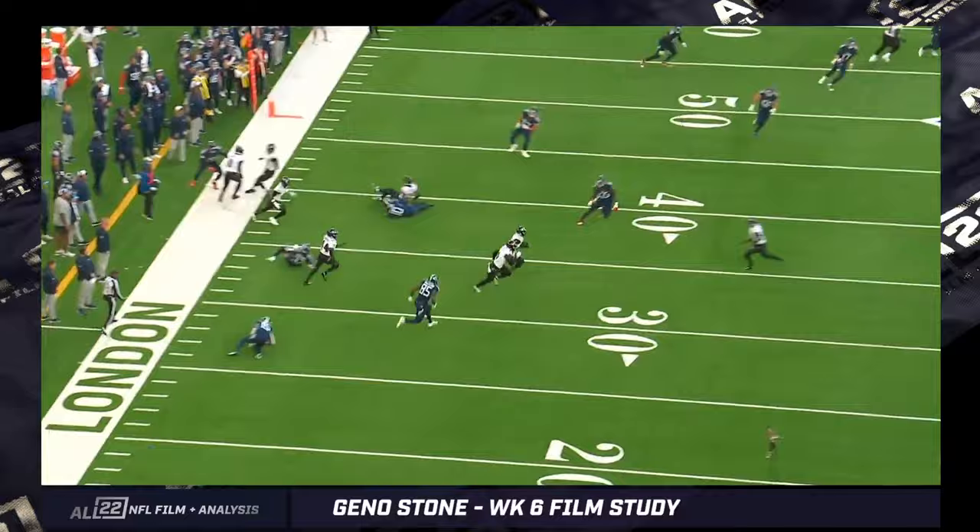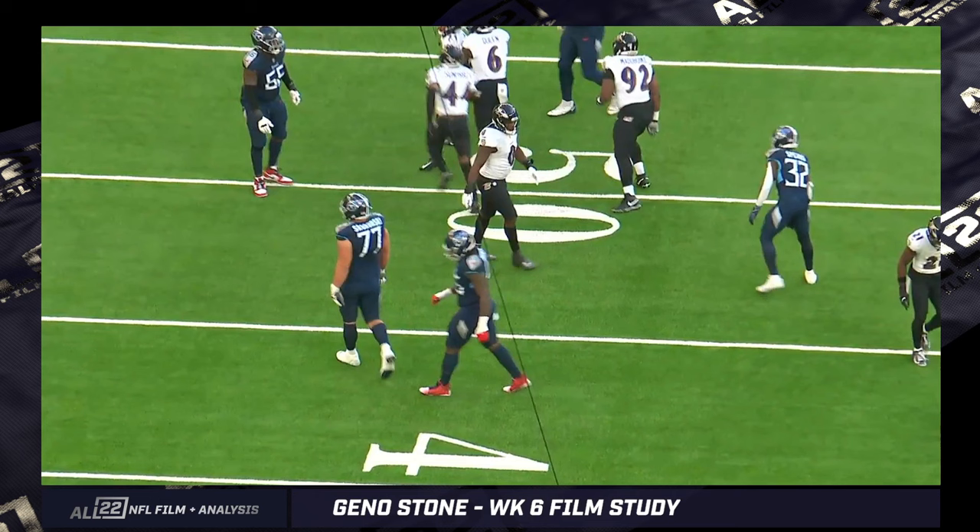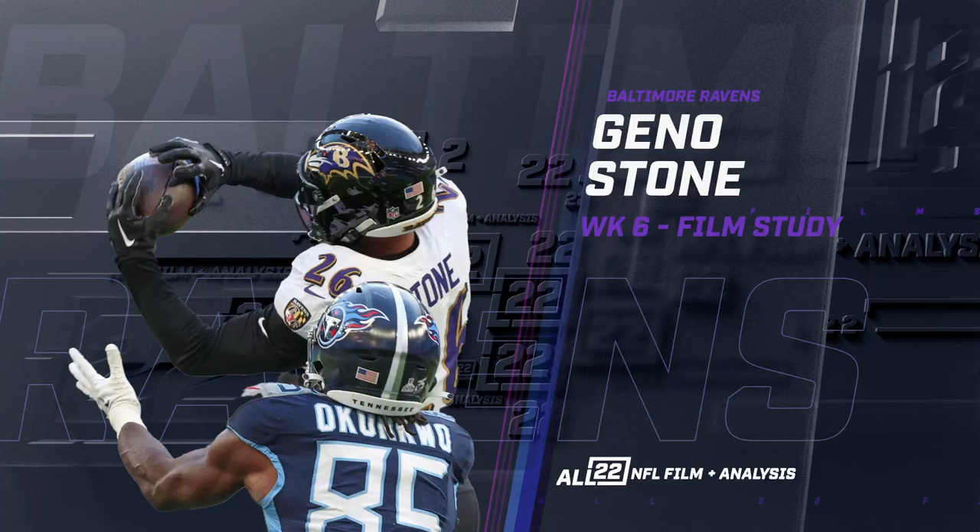I showed you examples of him playing well to the boundary in man situations as well. This is a beautiful moment — at that point in the game our offense had stunk for three possessions in a row, and Geno Stone was able to get the initiative back in our favor. We get the football back with an 18-13 lead, about 4:20 left in the third quarter. The offense bridges the third and fourth quarter, gets a field goal to put us up 21-13. Then another field goal in the fourth quarter to really close things out. Geno Stone is just one of a number of great stories for this team so far this year.